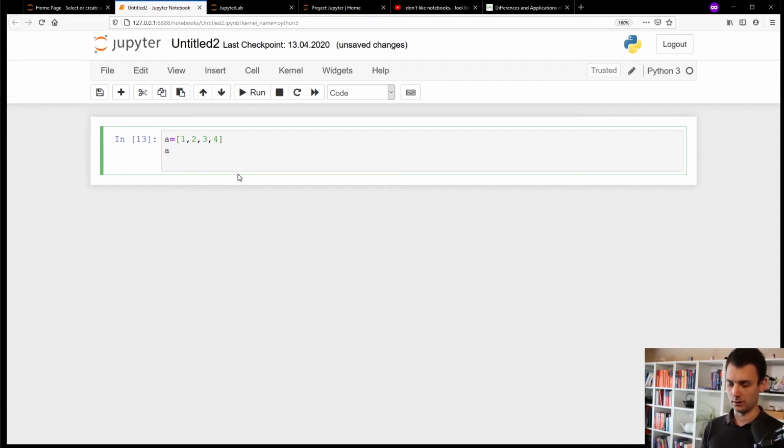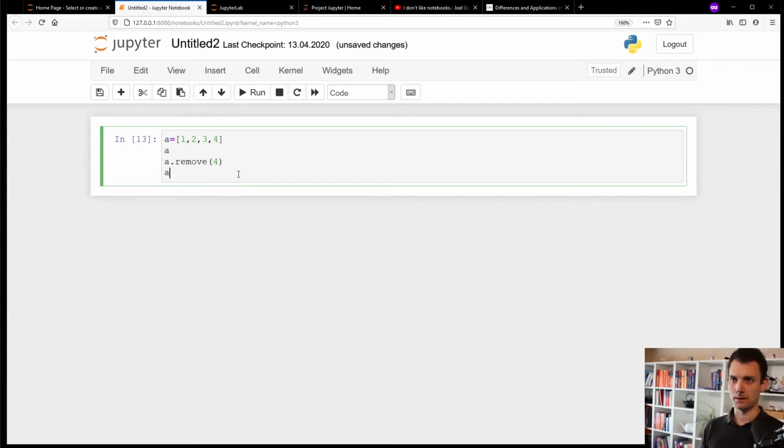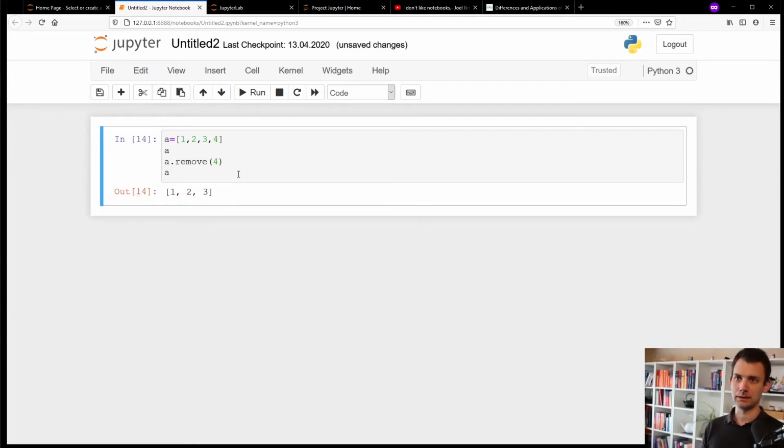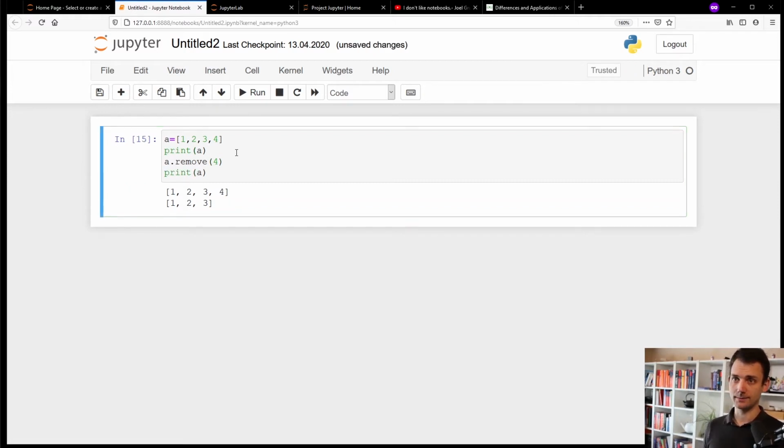This is this, and then we want to remove, a.remove(4), for example, and then print a again. Okay, you have to do the print command because only the last one is printed out. You see, 1, 2, 3, 4. You remove the 4, and then you're left with 1, 2, 3.